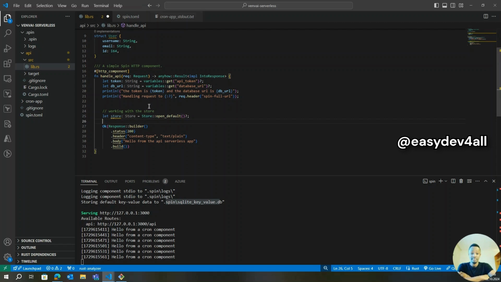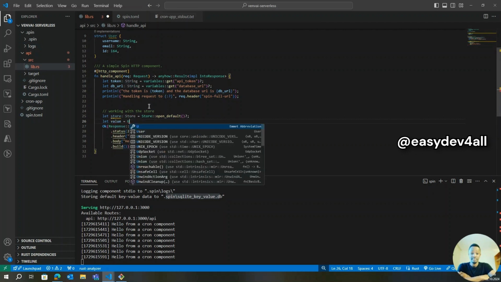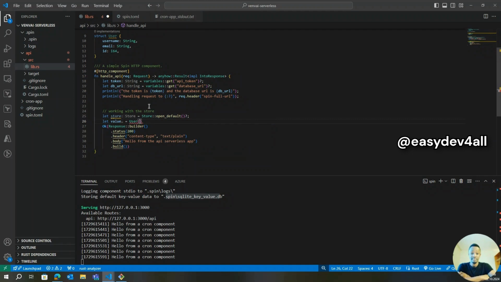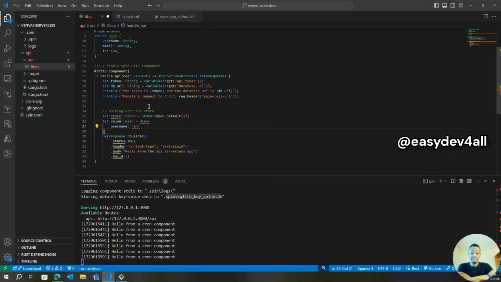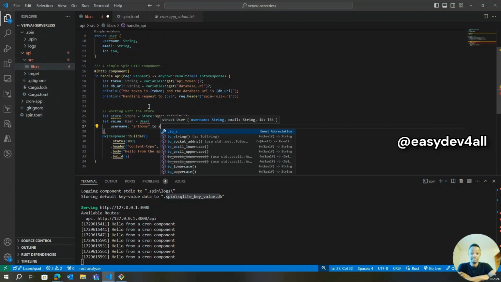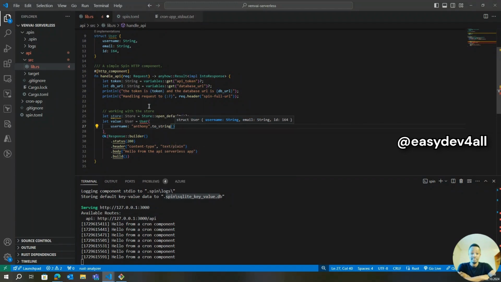So in here, what we can simply do is provide what we want to store. So I'm going to call this value, for example. The value we want to store would be, of course, of type User. Pretty straightforward. So in here, I'm going to provide the simple things. Say username is going to be, I can say something like Anthony dot to string. Okay.